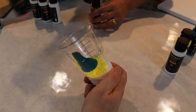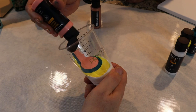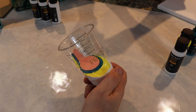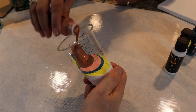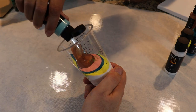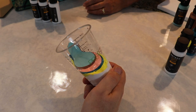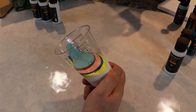One of the things I want to say about these paints is that they're already formulated to do the pours. You don't have to add any of that flow stuff that you can find out there. We definitely have that, but we don't need to use it because these paints are ready to go. Okay, she took the cap off that one because she decided she didn't want to squirt it in, but I think we're gonna try to squirt the others in, I hope. Yeah, there we go. We're just going to keep on flushing all these different colors in, and after she goes through all the colors she has chosen, she will start over with the first color again, white, and do the same sequence once again.